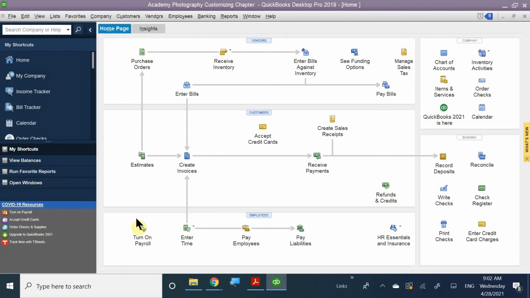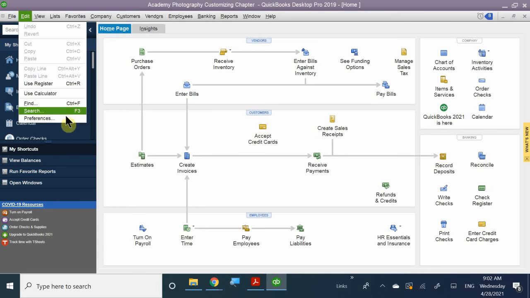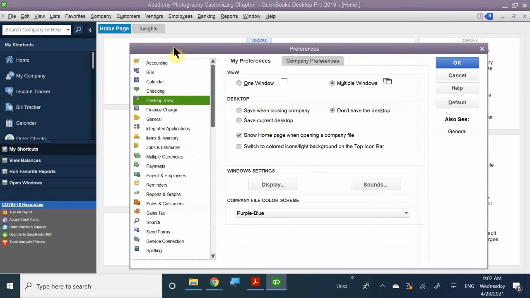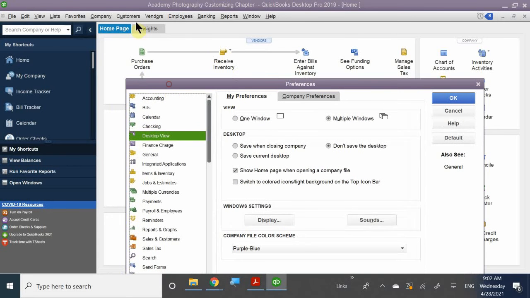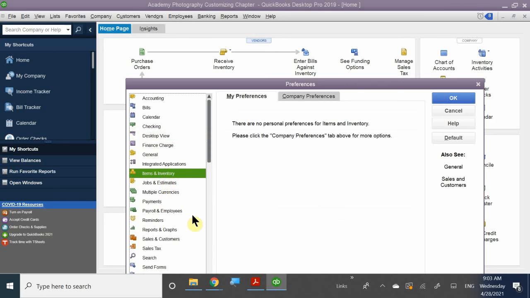So I'm going to take another example here. If I go to my Edit Preferences, we said that we have inventory, okay? Which is this whole section here: purchase, receiving the items, and then receiving bill against those items. If I go ahead and say, I'm scrapping the idea, I don't use inventory anymore, I'm going to click on items and inventory.